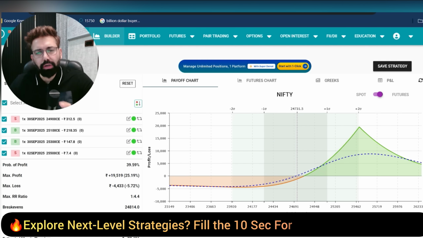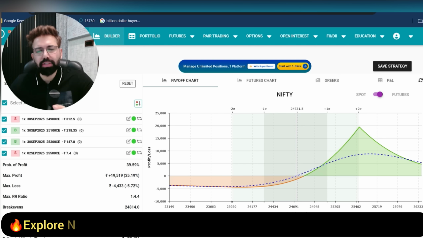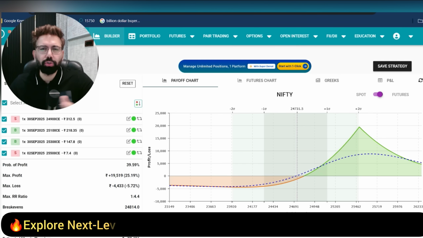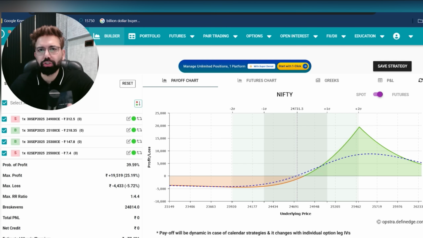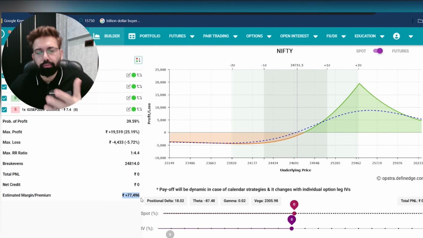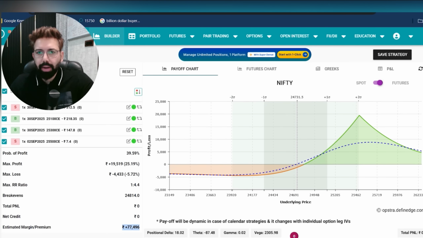The kind of volatility which we have in the market is absolutely crazy, right? You have seen how the same public strategies, like Iron Condor, Straddle or Strangle, are performing. Is this an upgrade? Let's find out. First of all, the number one thing you must notice is that the margin you see is quite less. Obviously, because you are hedged, you are buying two and selling two, so naturally you can expect some kind of margin benefit, even if you trade markets which are not Indian.